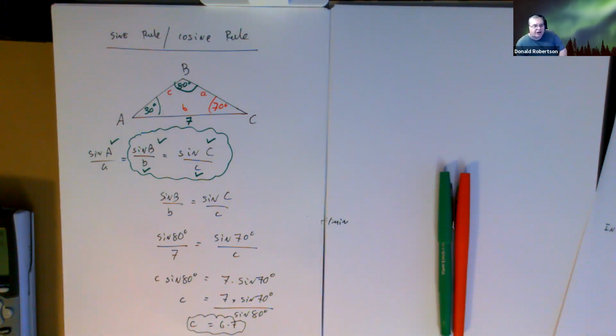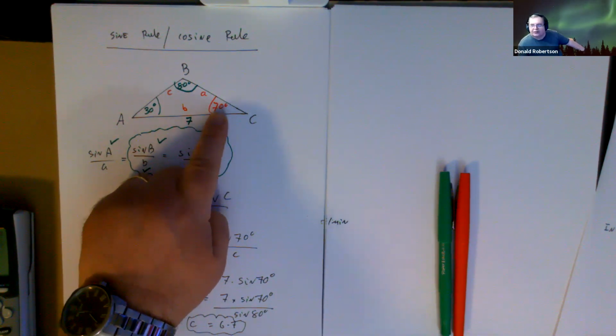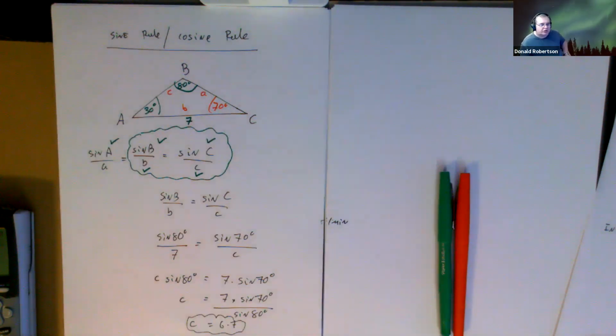That's a standard sine rule question. Now, if you look back at what we did a few minutes ago, didn't I ask you to find what size angle C was? And then after that, I asked you for little c. What they might do is ask you just to find little c. And that means that you would have to realize that you'd have to get angle C first before you could even find little c.